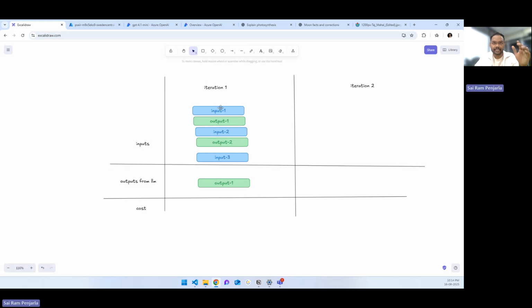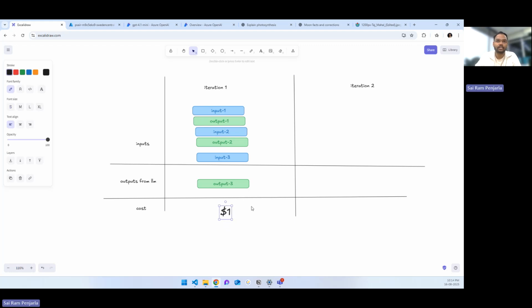So I'm passing these as my input. My output is this, and for this whole iteration, I got my bill as $1, which is very high actually.